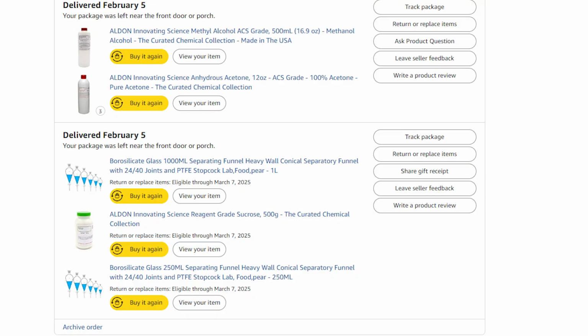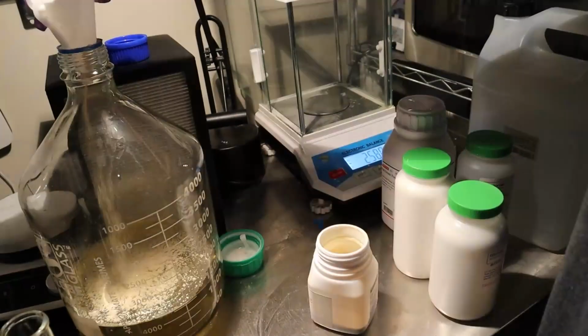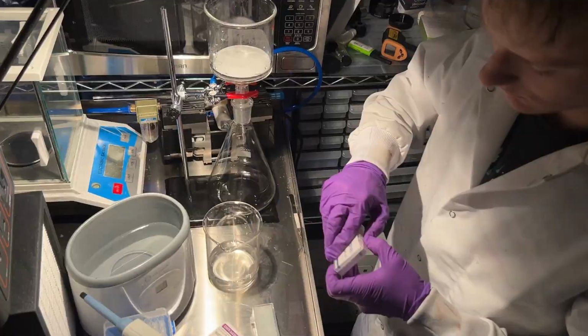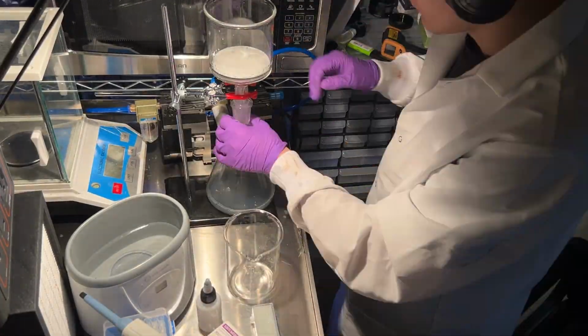My next paycheck, I bought some more sucrose and methanol, and separatory funnels, and tons of acetone. After everything arrived, I weighed out the media, inoculated the flasks, incubated them again, filtered the media, did the charcoal absorption, first dilution, second absorption, second elution, and finally, now I'm all cut up again, 2 weeks later.